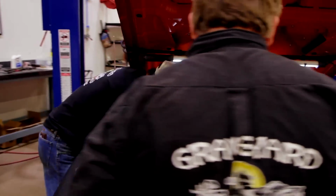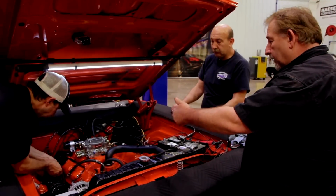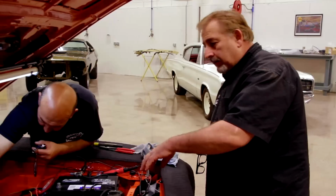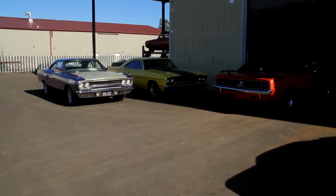So all the guys got to put on right now is hook up the fuel line, the PCV hose. Oh yeah, I didn't do those. Route the plug wires, which he's almost done with now. And I just topped off the power steering, so we're ready to run here in a few minutes. We're gonna put Bob's car outside and try to get it running, and hopefully all the work that we did on it is gonna solve our issue with the motor problem, because we gotta get this car out of here so we can get started on Mark and Elena's.